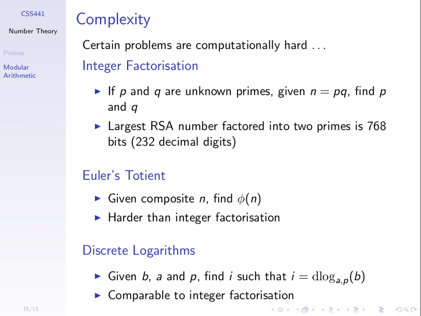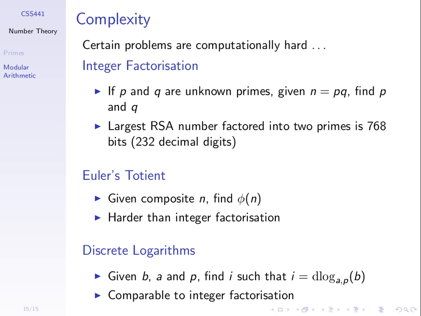The other thing that's hard to calculate, Euler's totient. Given n, I give you n, find the totient of n. Assuming n's not prime, it's composite, find the totient of n, and that's considered hard to solve if n is large enough. Harder than solving factorization, in fact. We'll see that in one of the algorithms we'll come across where n is equal to two primes multiplied together. It's easy to calculate the totient of n if you know p and q. We have a shortcut. But it's hard to find the totient of n if you don't know p and q because there's no known algorithms. That will be a security feature.